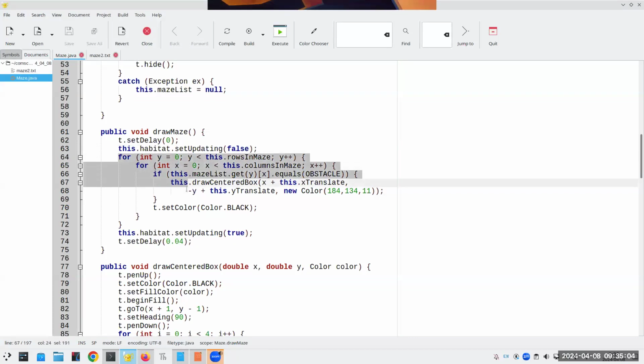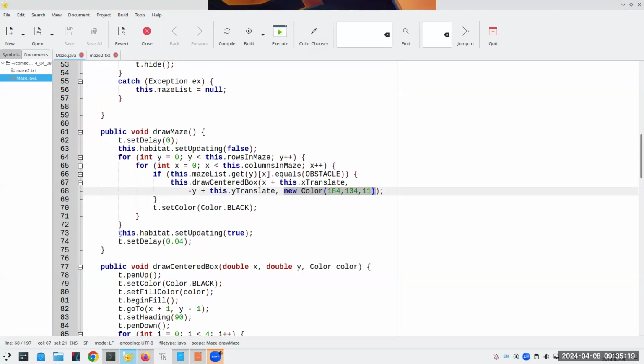And a doubly nested loop where I draw a centered box. And I use the X and Y translate, and then in whatever color it is that I need. And then once I'm done drawing all of those, I set updating to true. And what that does is says, okay, now that all this stuff that you drew in the background, just take it and transfer it all at once.